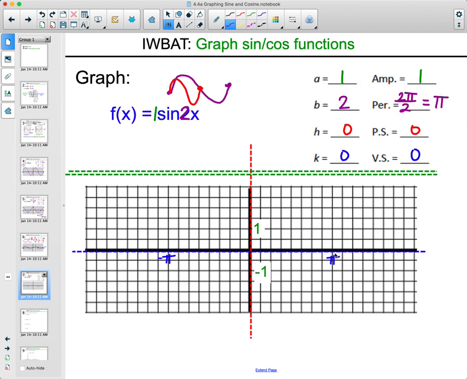So now when we go to look at this, we're going to look to pi. This is 1 period. That's 8 boxes to get us 1 period. And remember, a min, a middle, and a max happens every fourth of a period. So 1/4 of a period on here is 8 divided by 4, or 2 boxes. So then I'm going to split this every 2 boxes. We've got 2, 4, 6, 8. So every 2, something's going to happen: a min, a middle, or a max. And then backwards, every 2 units, something's going to happen.